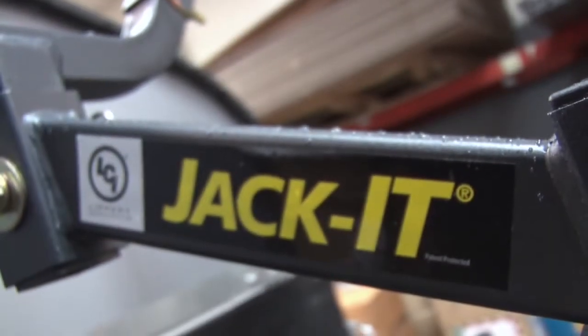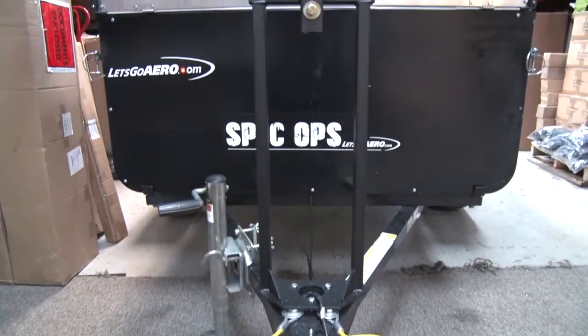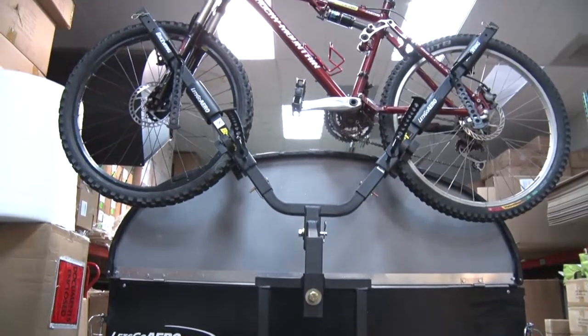Located along the Front Range in Colorado Springs, the company has positioned itself to become a premier supplier of A-frame mounted bike racks. In terms of weight and simplicity, Let's Go Aero hits an all-new market point. The RV Pro award-winning jacket launched last fall in collaboration with Lippert Components, one of the largest suppliers of RV chassis. The marriage makes sense, given that jackets are indirectly attached to the RV, freeing up storage space.